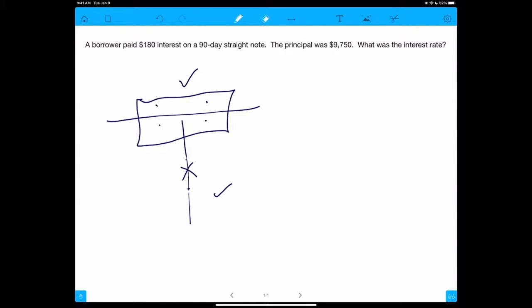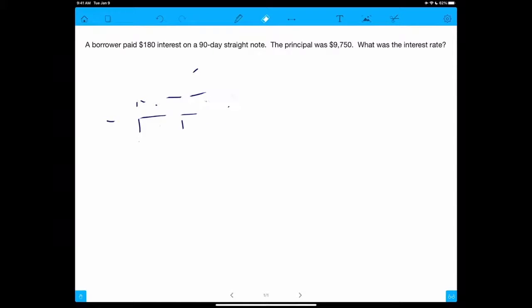Okay, so I'm going to erase all of this, and we're going to just come back and work our T problem. Just try to clean this up for you a little bit. And I should have made a bigger eraser. I could have gotten rid of that quicker, but there we go.